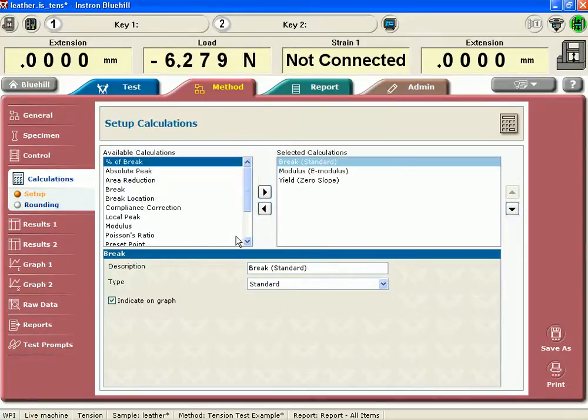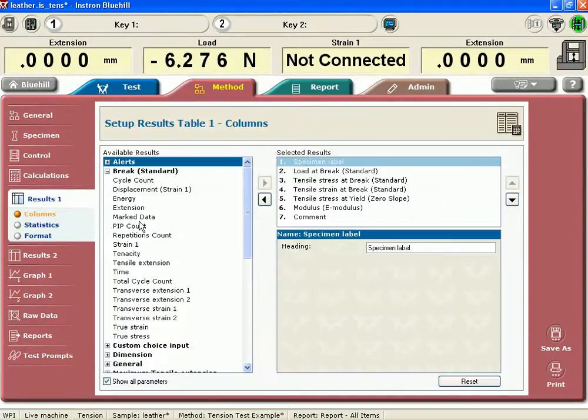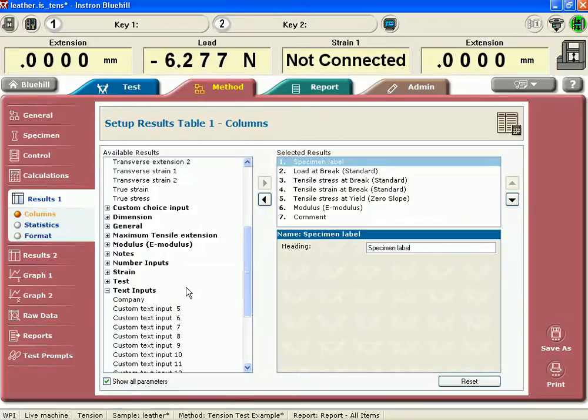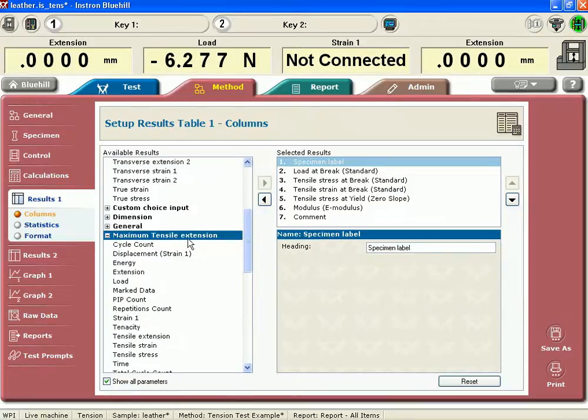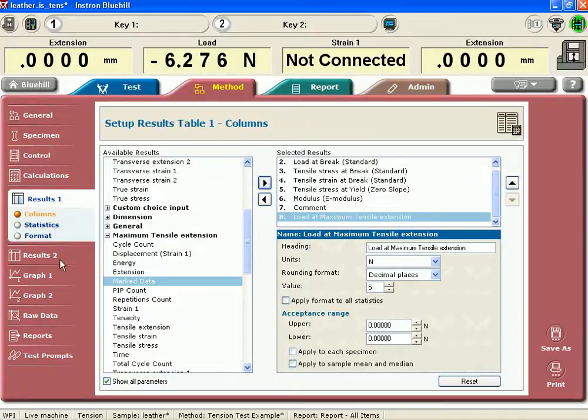But if we go back here and put in at break or absolute peak, you can then put maximum load in the results now, because at the absolute peak you can have other inputs, other calculations come out, such as at the maximum extension, what is the load, and you can have it calculate that as well.